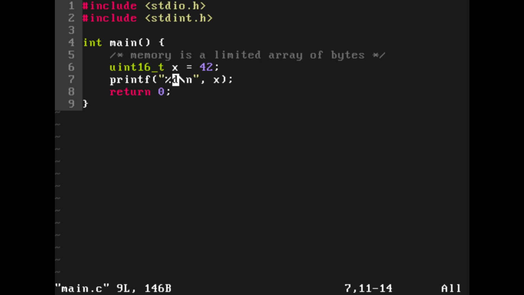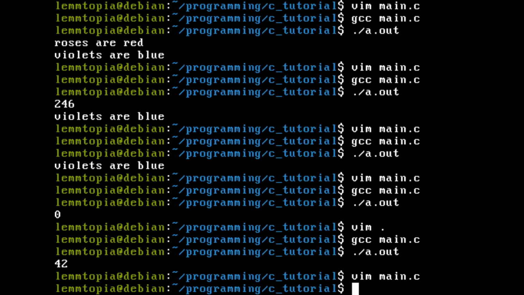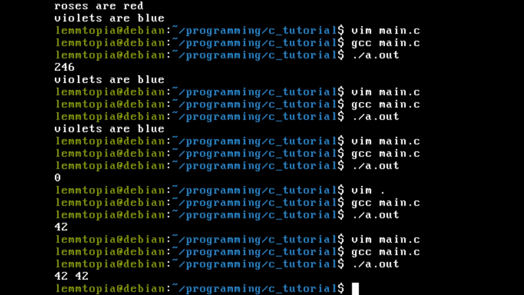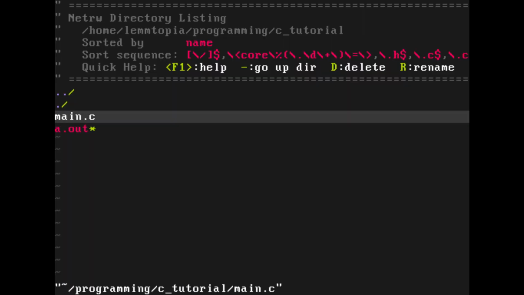We can actually see x here is being printed to the screen with this %d inside the string, then we put a comma and x. If we want to print another thing, we can do this, and let's print x again. So we can print x 2 times and so on.